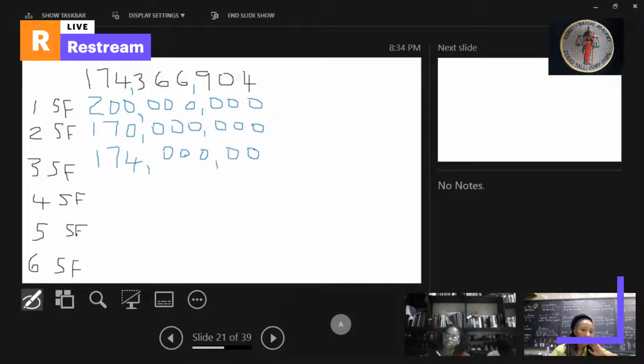Okay. All right. Four significant figures, which is at the 3. So one, two, three, four. The number beside it is a 6, which is greater than 5. Then we go to add 1 to the 3, and that becomes 4. So the number is 174 million, 400,000. 174,400,000. Okay. Very good.